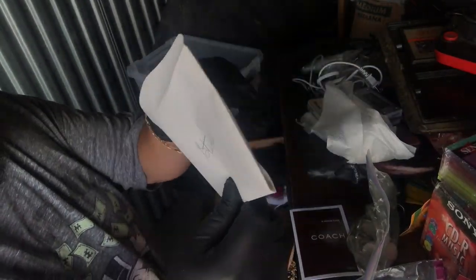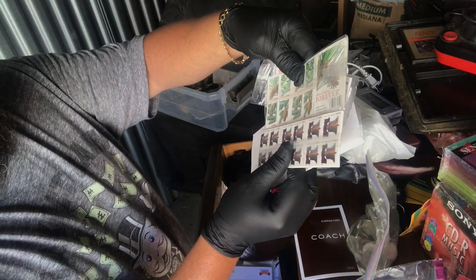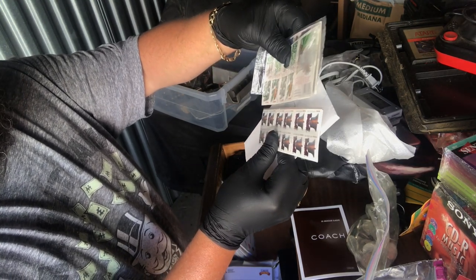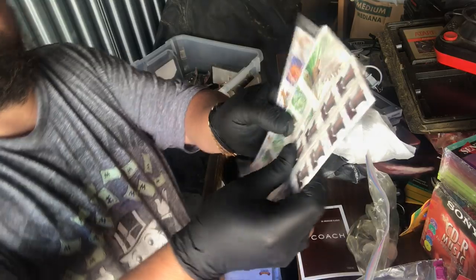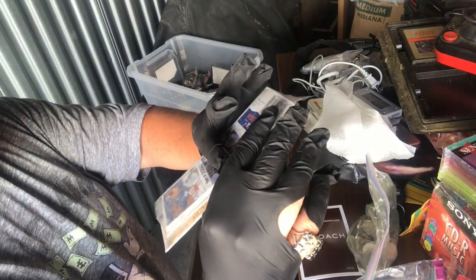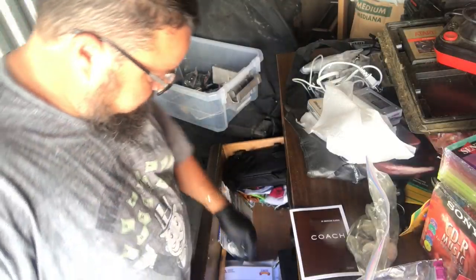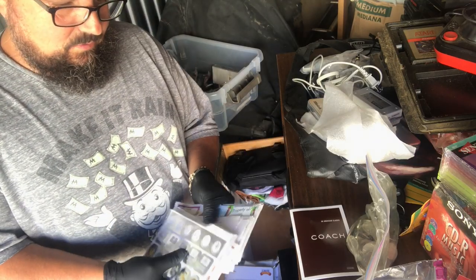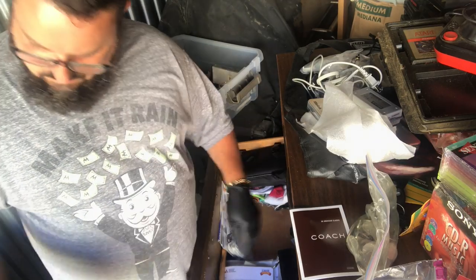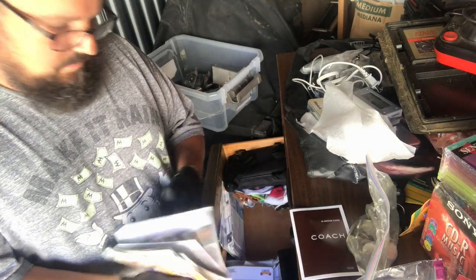Look at this, you guys — my camera would not wash out everything I tried to show you. Stamps — and there are a ton of stamps right here. Forever stamps! That's really good — and they're all forever stamps. Each one of these is 20 stamps. Forever stamps don't have a set value — they just cover postage, which right now is I think a little over 50 cents. So there's $10, there's $10, and there's $10. There's $30 right there — it's fantastic, and that's just in this stuff. With all these labels and everything, there's a whole bunch of stamps. Isn't that incredible? $30 — it's as good as cash right there.